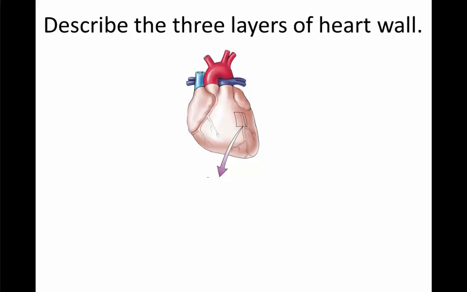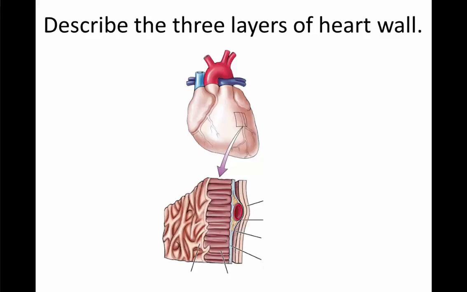If we were to take a cross-section of the heart wall here, we would see this. The heart wall is made up of three layers. The first is the pericardium, as shown in the earlier image. To break down the term pericardium, peri is referring to perimeter, and cardium is referring to heart. So this layer lies around the perimeter outside of the heart. The fibrous layer is, as the name implies, a fibrous tissue that is the outermost portion of the pericardium. The parietal pericardium lies just beneath that.